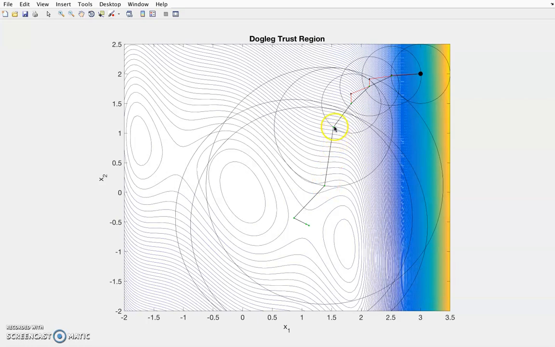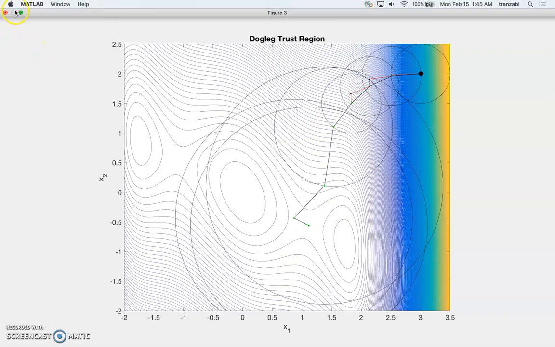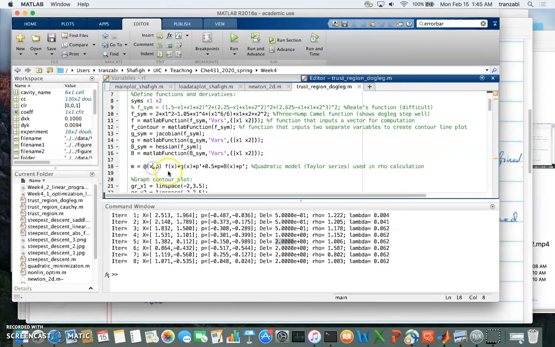Now, from here to here, the step size even got bigger. You see that the step size in this step, which is the radius of this circle, is twice the radius of this circle. That makes the convergence even faster. From here to here, we made it even faster. And then from here to here to here, we have the same step size. So you see that we can basically tune the step size as we get closer to the local minimum. Alright. So that was trust region using the dogleg method.